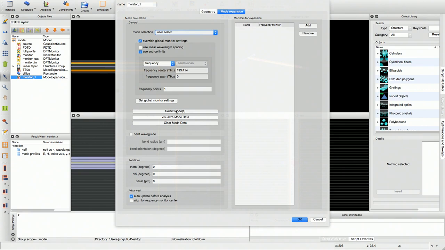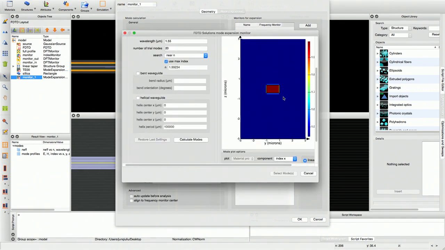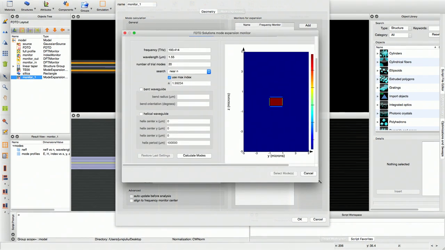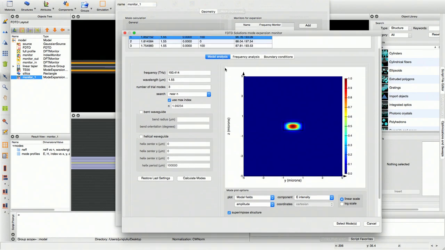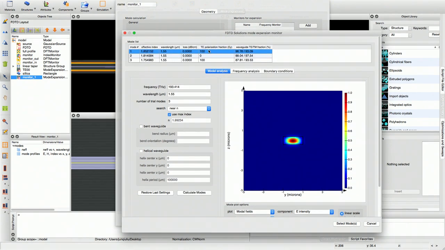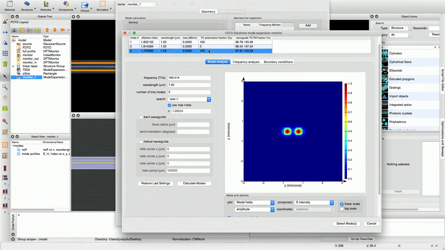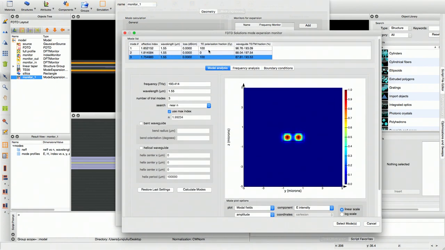Okay, and then you can also put a mode profile like this one. So basically you can monitor the full mode propagation in this way. I have this mode, okay, TE. This is the TE00, which is the TE fundamental mode. Okay, and then you can check, but usually it's okay, this simulation time and the memory, and then you can run.